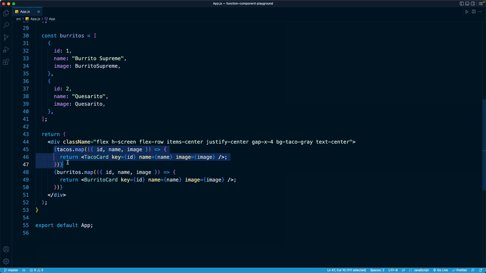So I'm going to create a tacos component that's going to store the logic of mapping over an array and producing a bunch of taco cards, and then also create a burritos component that's going to be responsible for mapping over an array and producing a whole bunch of burrito cards. And just like we did with taco card and burrito card, we're going to talk about the kind of abstractions and solutions that we can utilize in React to move those two components closer together and potentially become one later on. I want to show you how we, as always, begin with the duplication and identify the problem and the repetition, and then a couple approaches to how we can fix it within React.